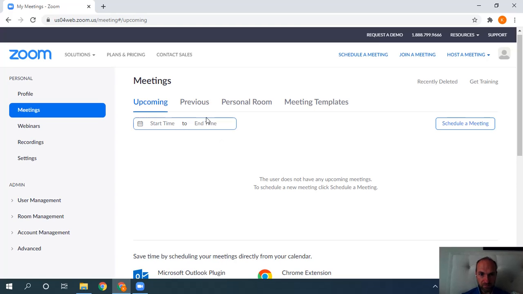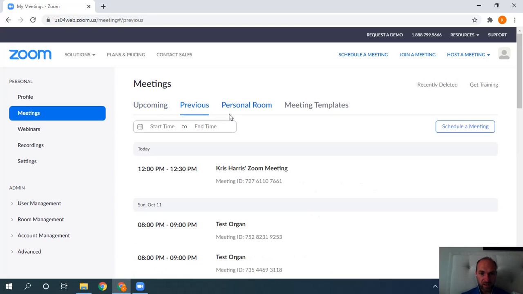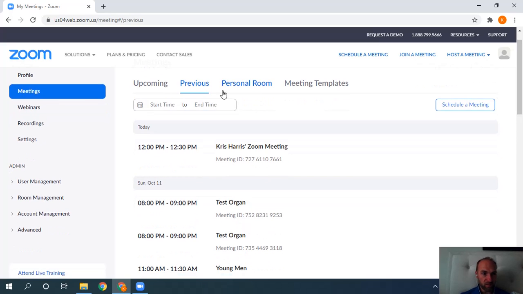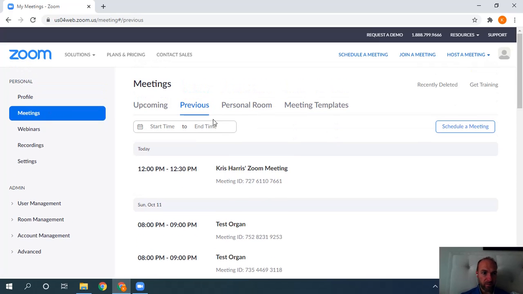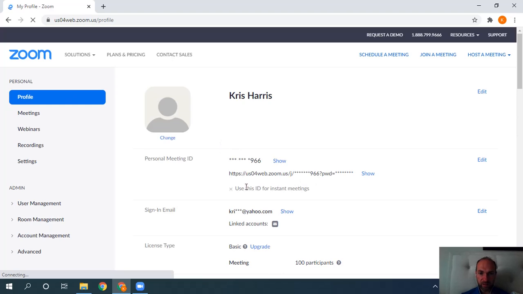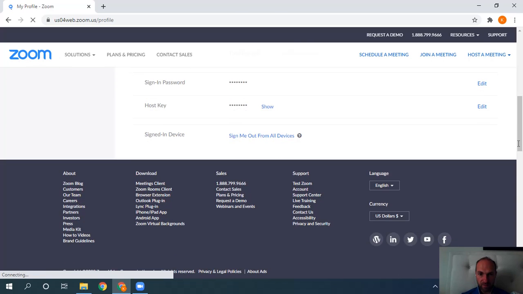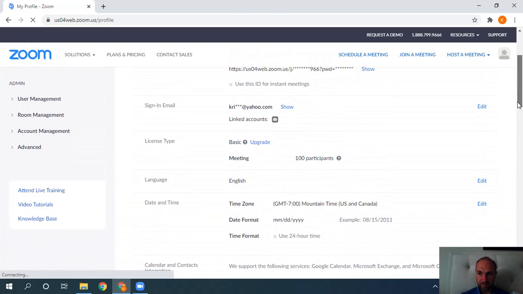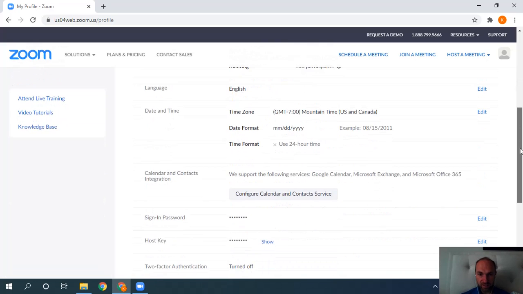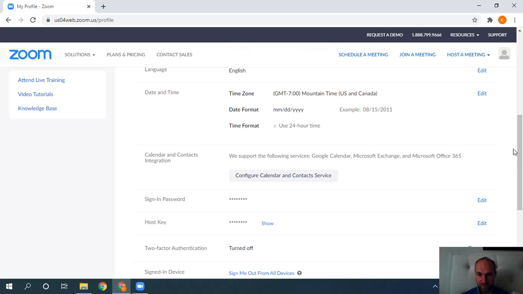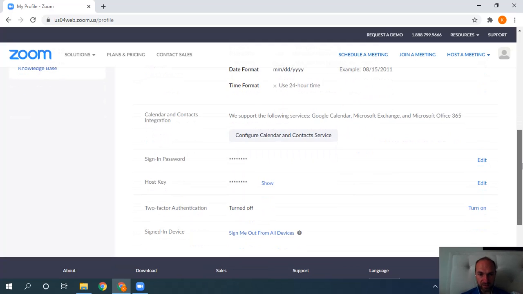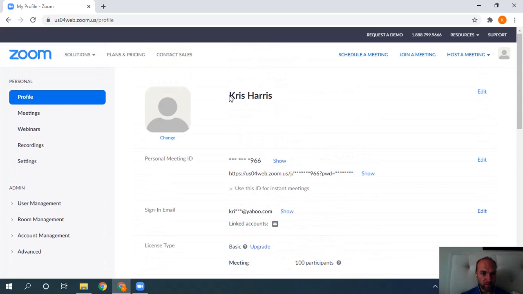So, upcoming meetings, previous meetings, and so we're right here. Remember, profile, this is where you're maybe going to set up some of those defaults. Maybe you want to set things up a certain way. You can set them up in here. But you get a chance to change them each time you make a meeting, right? So it's not totally necessary. So we're going to ignore profile for now. If everyone has some more questions on that, I'd be happy to do a different video.